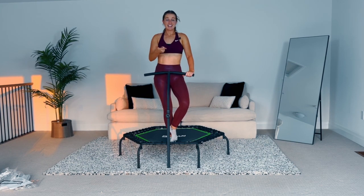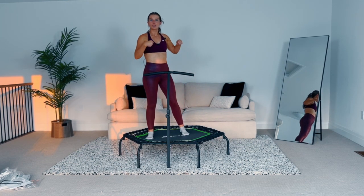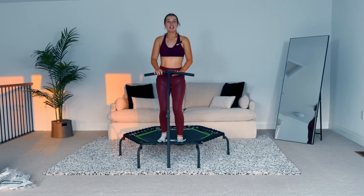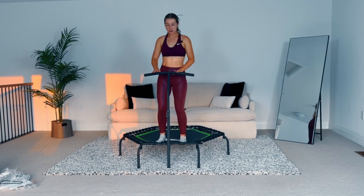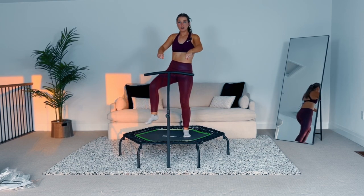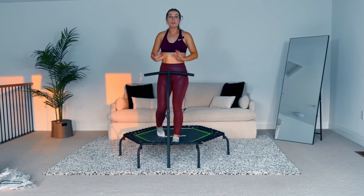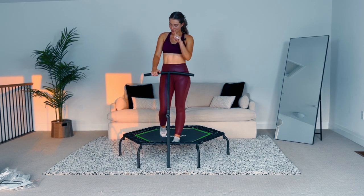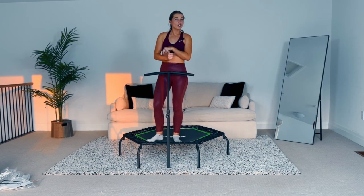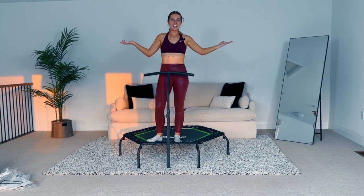If you're looking for a beginner rebounder that's not going to break the bank, this is an awesome one. Customer service is amazing, it's easy to get off Amazon, great size, nice and thin so it's easy to push off to the side. It has the T-bar, which is amazing for beginners. I also like T-bars over safety bars that come over the front — those block the front half of your rebounder, whereas this stays out of the way but is still there when you need it, plus it looks very cool. The only con is assembly — just like Ikea — but once you've put the work in, it's amazing and you get to use it forever.